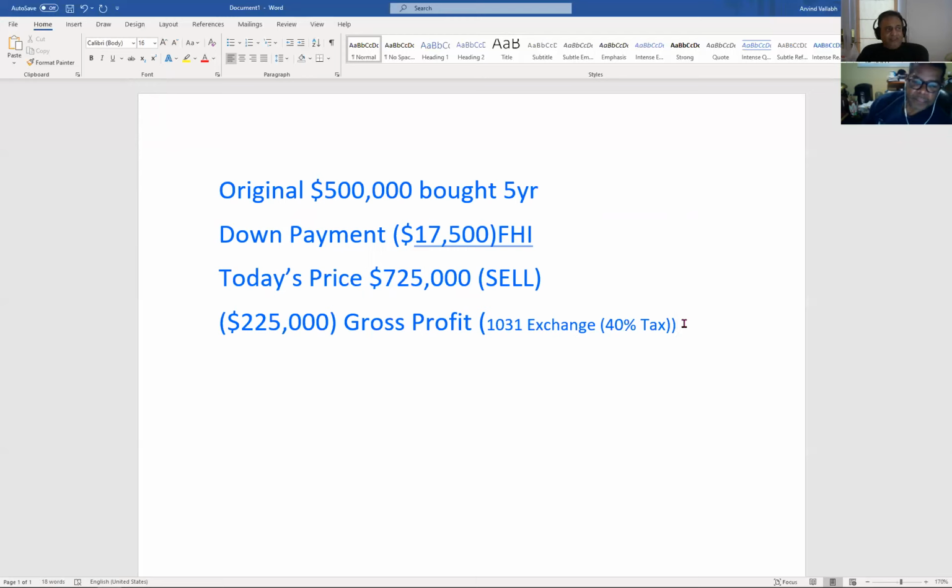Now, your biggest obstacle is taking this amount plus this much. It's not much, but this much here is what you want to take to the next property, and your next property has to be above 500,000. It has to be above 500,000. Is this the right one? No, the signature.